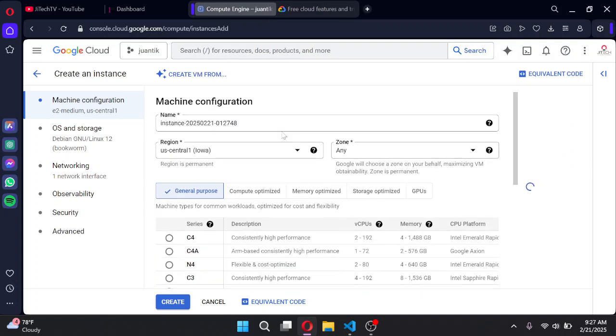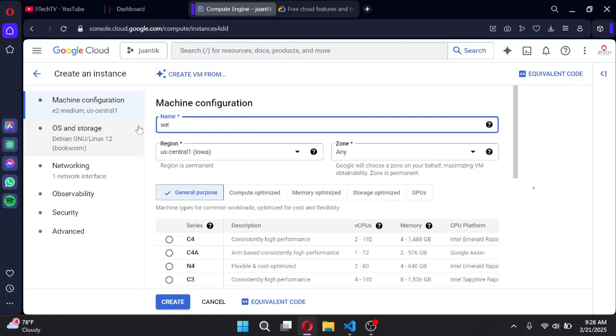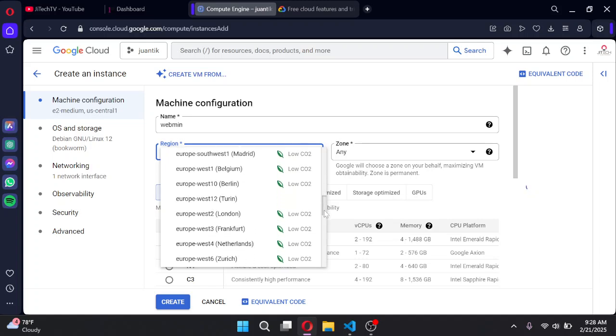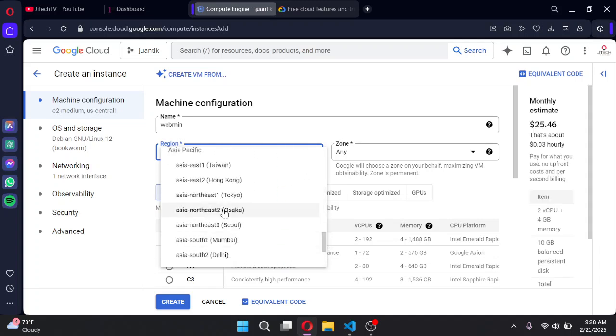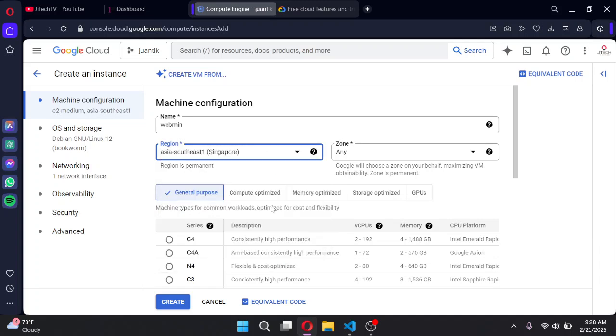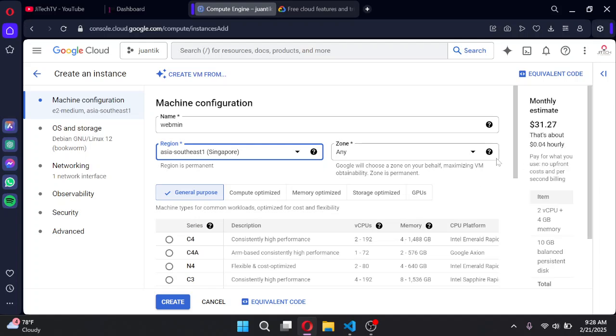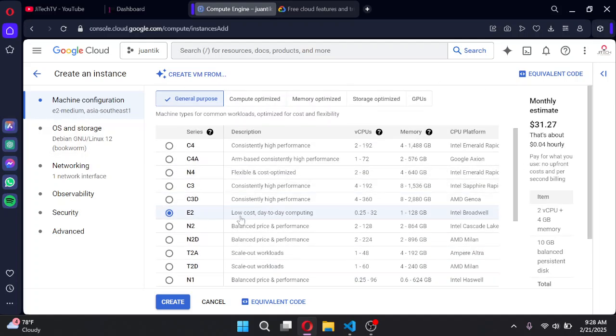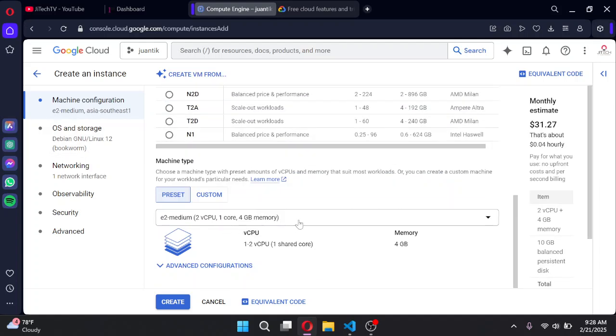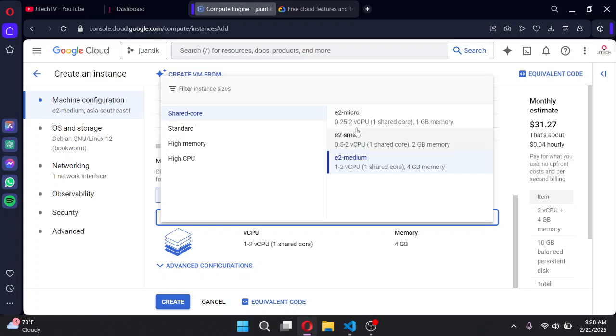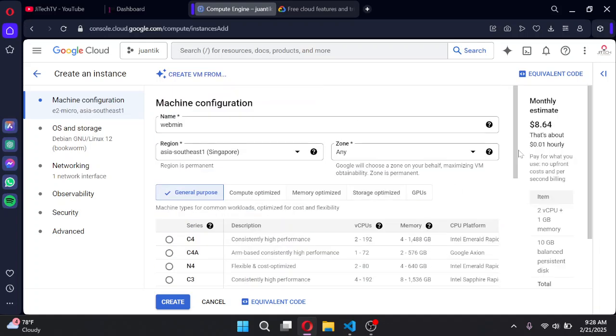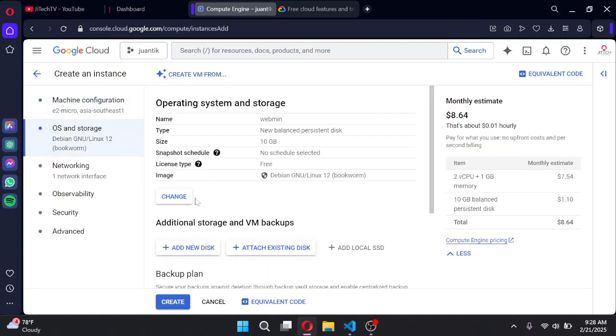Well, for no reason it has reset, maybe because Google has detected inactivity. Okay, Singapore. Anyway, this is so that we can familiarize. Instead of standard, we have micro so that our billing will be reduced.